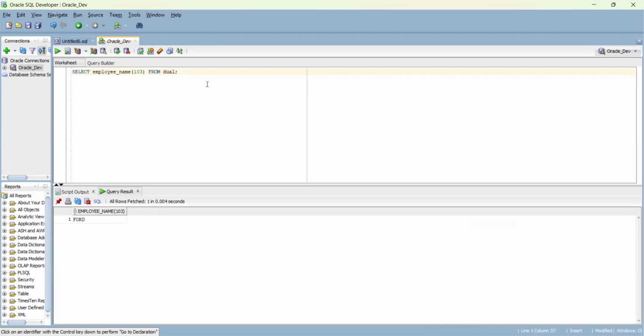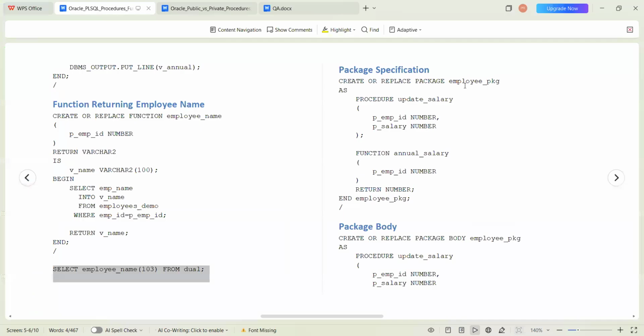Okay. So it's a package. This is the package specification. Here also create or replace package name as. Whatever procedure you want to create as public, the declarative part, what is the procedure, what are the input mode parameters, functions.